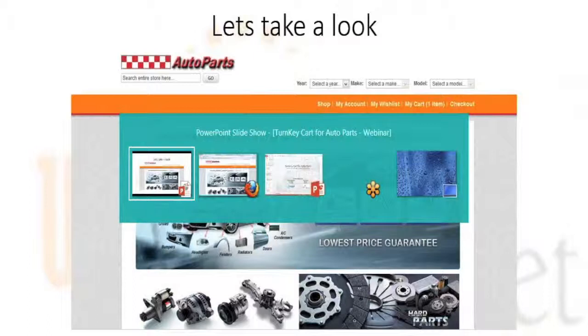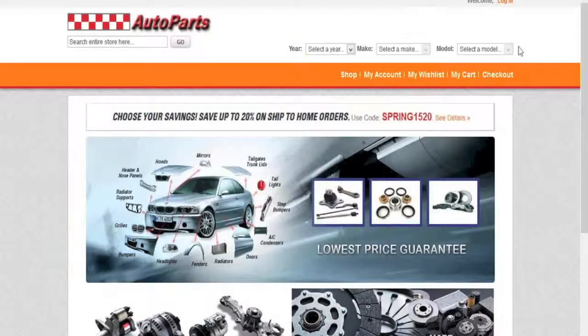All right. We're going to start off by looking at the front end of the site. We're going to go over things on a high level so that you can get a feel for the site and how it works, so you're not getting bogged down in some of the details that we would go over later in the process. Any specific requirements or customizations we can definitely talk to and answer questions on a one-to-one phone call or a one-to-one demo. So let's really just take a look at it.